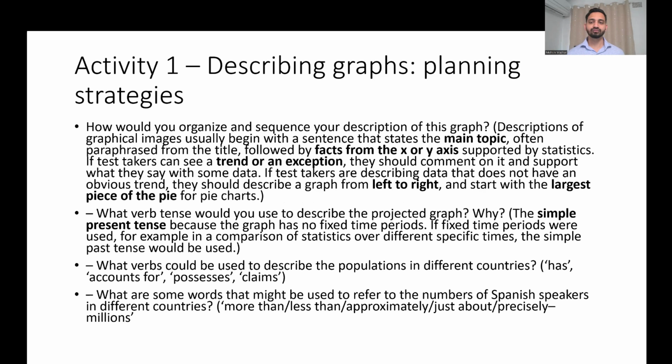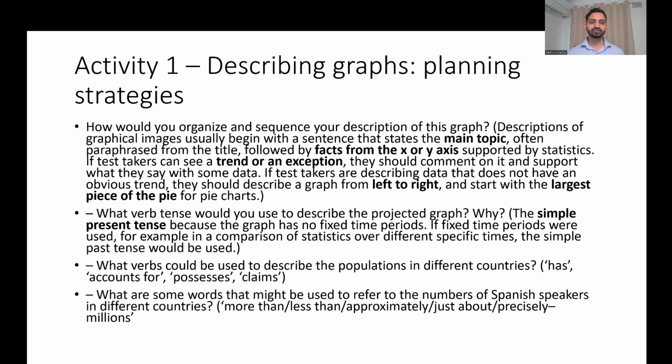Organization and sequencing is very important. Description of graphical images usually begins with a sentence that states the main point. So you want to talk about the main point. This graph illustrates that, whatever the topic is, and often paraphrases the title. So you look at the title and you can paraphrase it. I mean, if you can't paraphrase, you can still read what's written, but the advanced test taker will obviously paraphrase that, followed by facts from the Y or X axis, supported by statistics. All right. So you talk about how many millions in each country and stuff like that. You would want to include the statistics here.